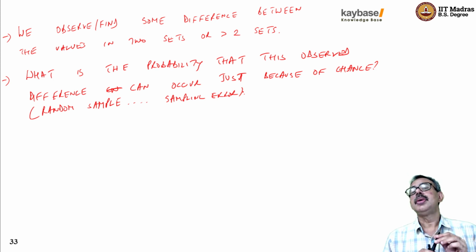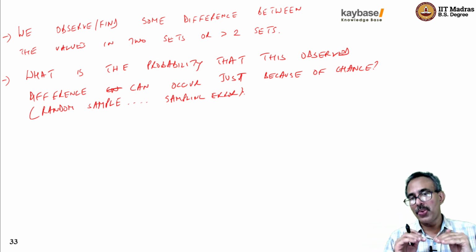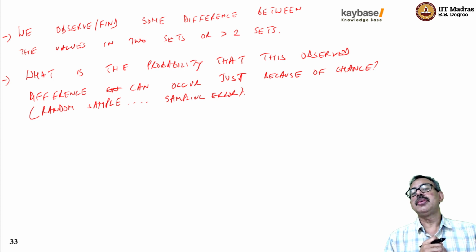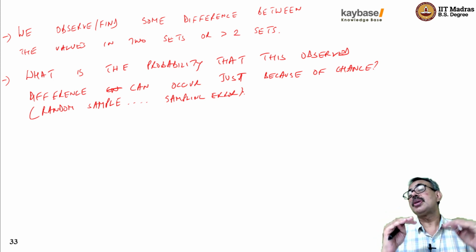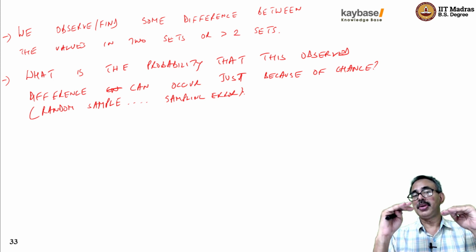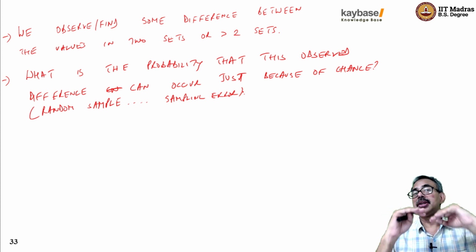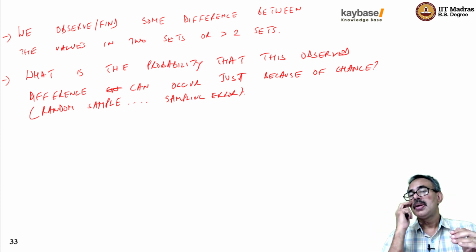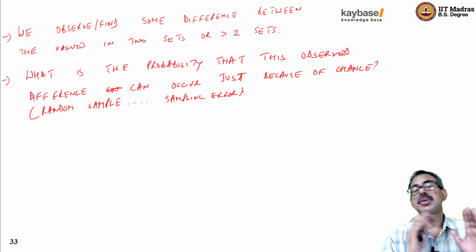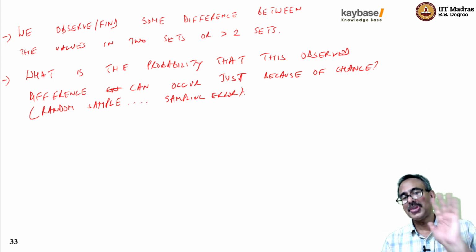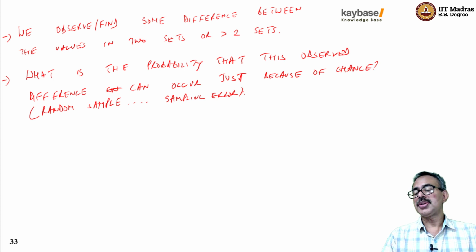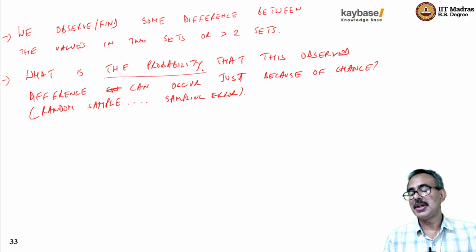On the other hand, if the probability is low that the observed difference can occur purely through chance, then we conclude that there is a real difference, that the difference we observed between the two data points is real and a phenomenon of the market, and it has not come just because it is a sample survey. This is significance testing. So significance testing allows us to calculate this probability, right?